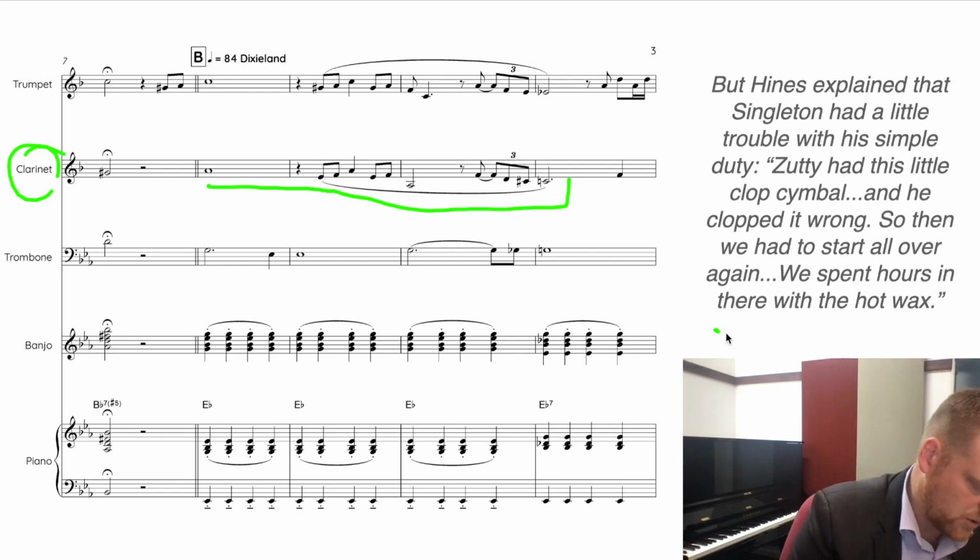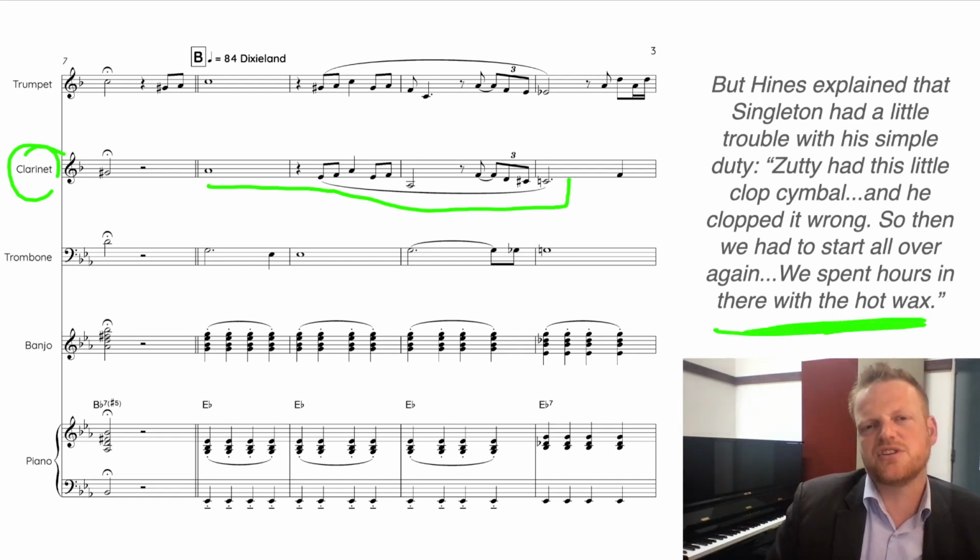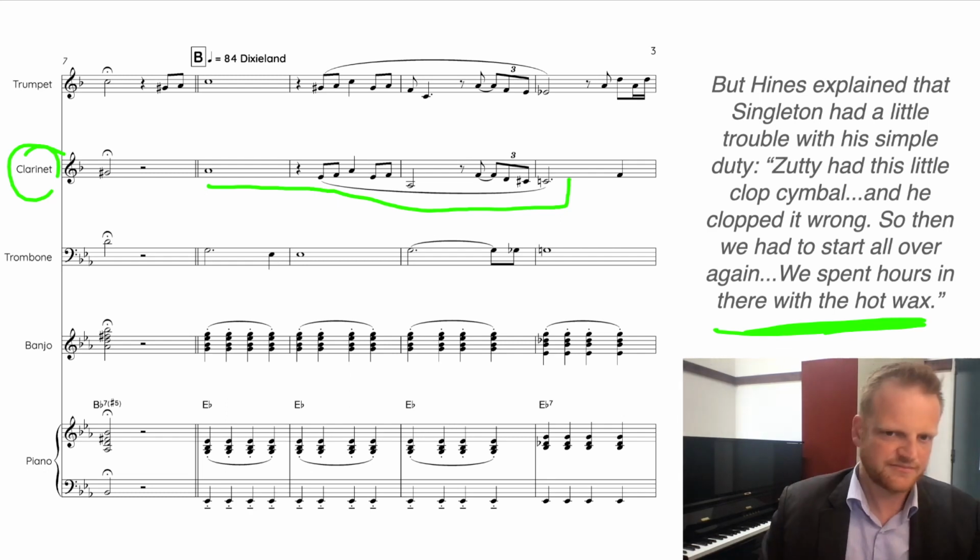And also this quote here, I've just put this quote in to show you, this is Earl Hines, the piano player, talking about this recording. He said, we spent hours in there recording it. So it wasn't like they did one recording, they improvised and went, oh, that's good enough. They spent a long time trying to get it right. They're talking here in this little quote just about the cymbal not being right. So I think they cared about how it was, and it wasn't just fully improvised. Just something to be aware of there.